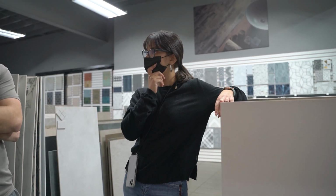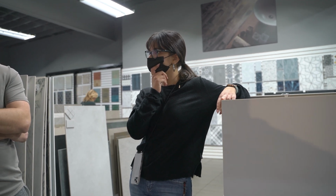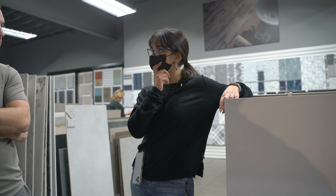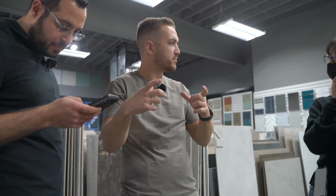Our tile guy kind of complained about them. Which one? The one that I showed you a picture of, the laundry room that we did. The hexagon that he didn't install? Oh yeah, he didn't install it right. That's a different story. But he did say that a lot of the Floor and Decor stuff is not the same shape. So like 3 or 4 pieces will be the wrong shapes.